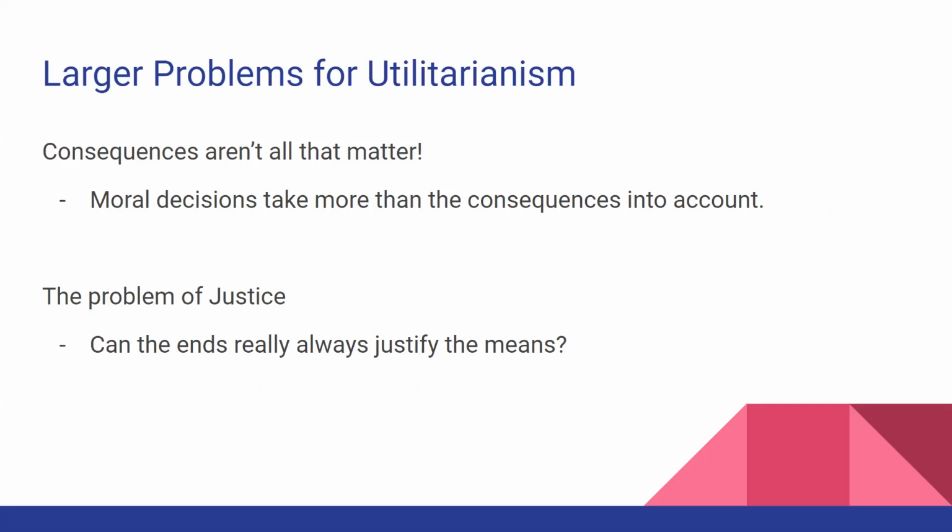The two major problems for utilitarianism, I think, are these. One is a problem for consequentialism. The problem for consequentialism is the idea that the consequences aren't the only things that matter when it comes to morality. When it comes to making moral decisions, when it comes to thinking about what you ought to do with the rest of your life, an attempt to make the most people the most happy is a valid thing to be thinking about, but it's not really how we normally think you ought to govern your entire life, right?